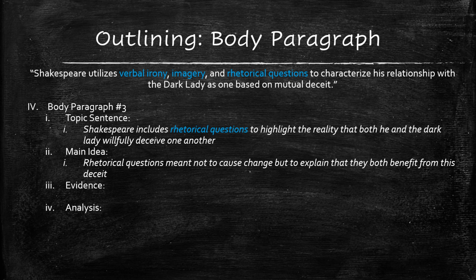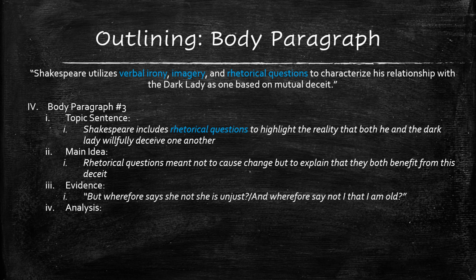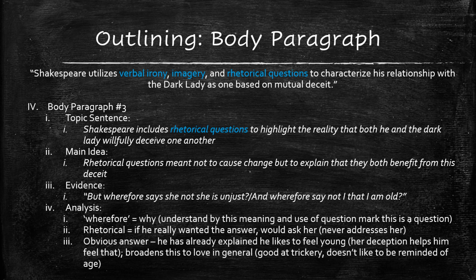For example, rhetorical questions are not meant to cause change in either of them, but to explain that they both benefit from this deceit. The primary example that I have are the rhetorical questions themselves. "But wherefore says she not she is unjust? And wherefore say not I that I am old?" And in this example in particular, because we have this new understanding of the word wherefore, my analysis needs to begin with explaining what this word meant in Shakespeare's time. Similarly to my argument with verbal irony, I had to explain what lies meant first. So here I know that wherefore simply means why.